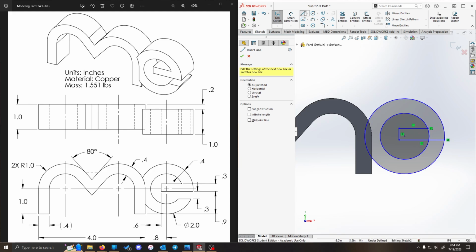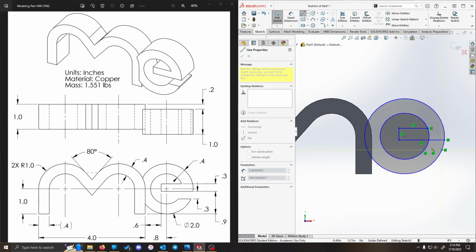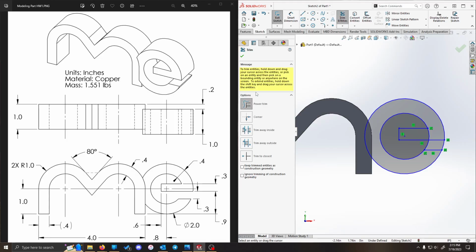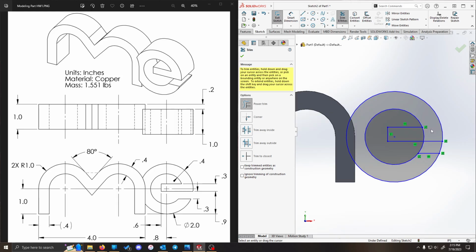Hit escape to deselect the tool. We'll get our line tool again from point to edge. There we go. So this obviously has a bit too many lines to be our E. So what we're going to do now is use trim entities to get rid of some of the excess. So trim entities, I personally prefer power trim just because it's the default. You can click drag and it creates this gray line. Whatever the gray line touches, it cuts up until the next intersection. So in our E, we want to get rid of this. We also want to get rid of that and that.